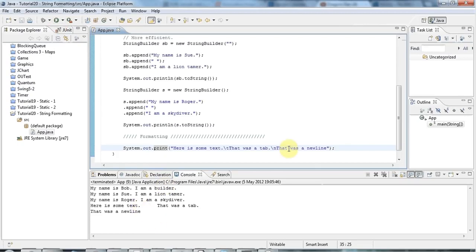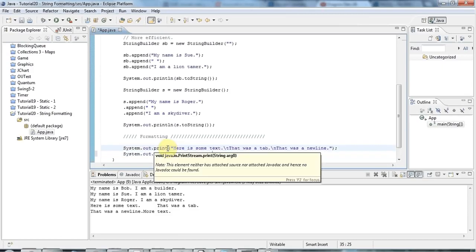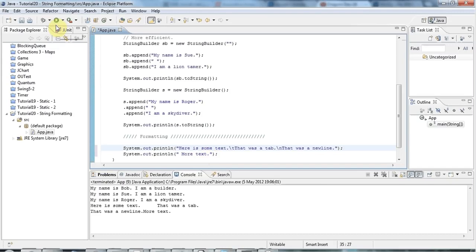So if I run that, if there was some text after this, sys out more text, then if I just do print, I'm going to get this text on the same line, whereas with ln it would be on the next line like this.